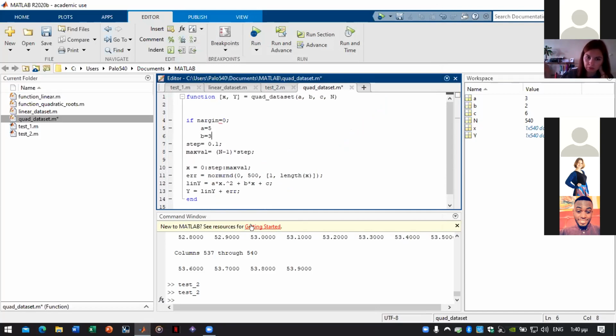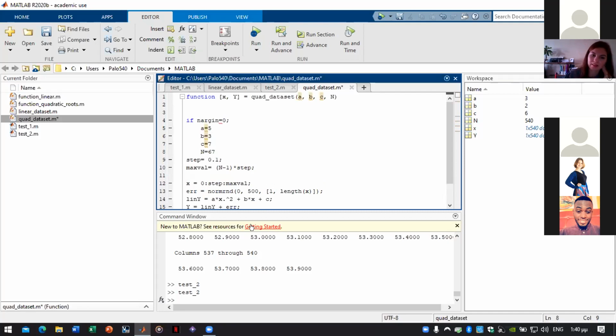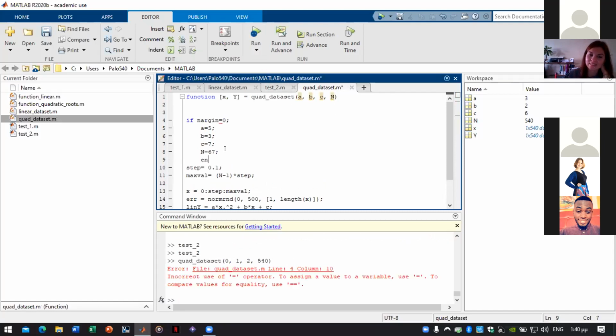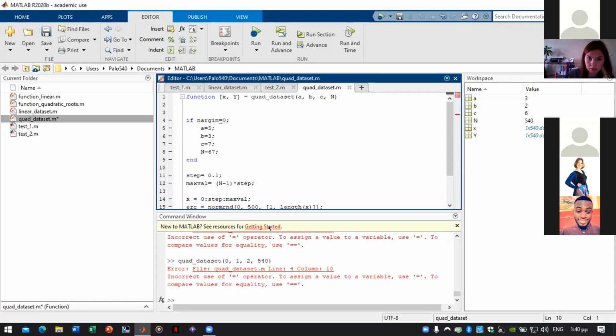B is equal to something, C is equal to something, N is equal to something. It's like this. And don't forget the semicolon at the end of the line. And don't forget end. Oh yeah, of course. And you may run this function without input arguments.